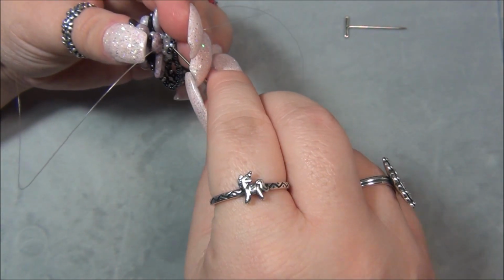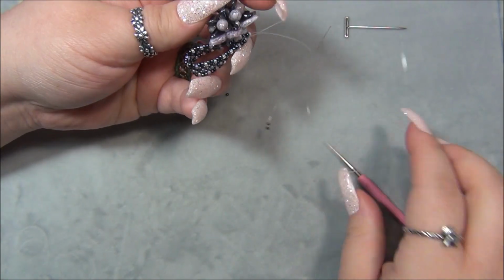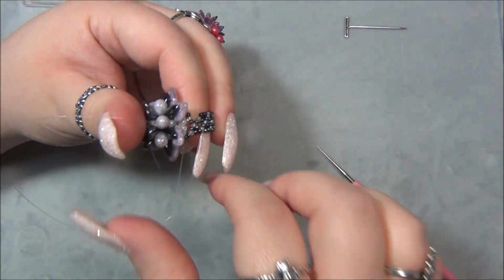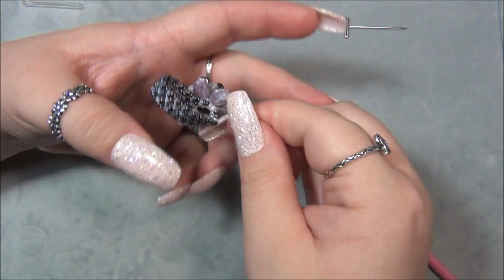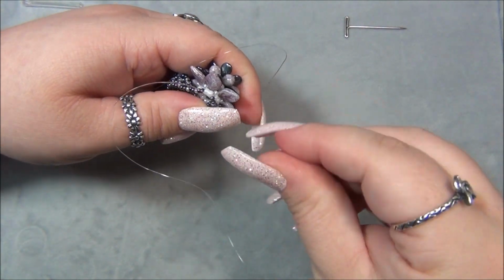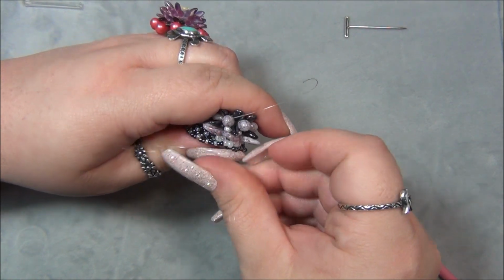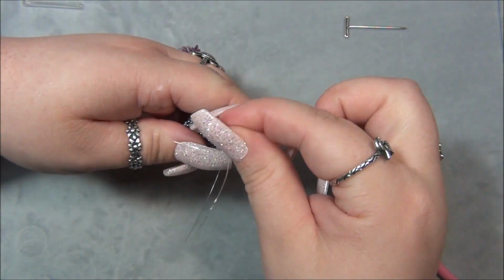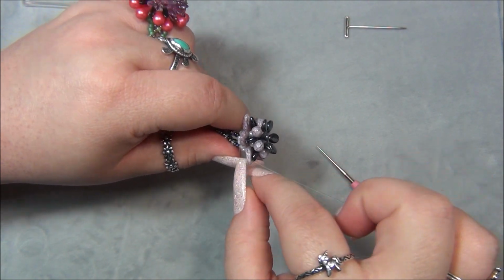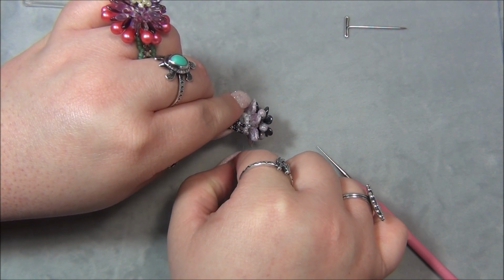Can also use this all to make them go through. Okay, and then I guess I'll go to the next one. There's just one more right here. This one. Okay, and then I'm going to go straight through these. The 2 8/0s.